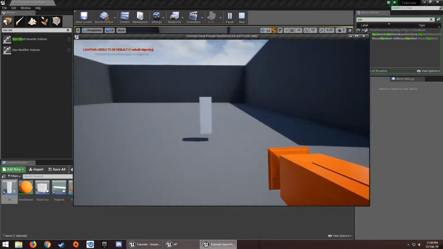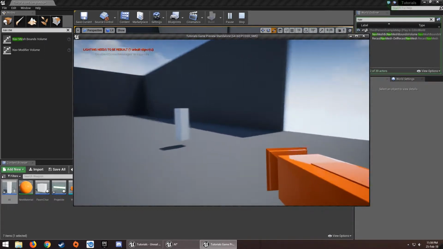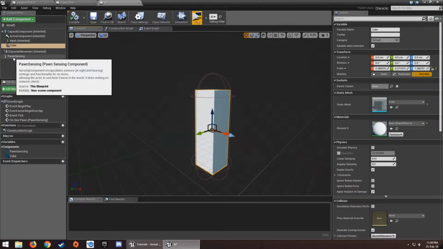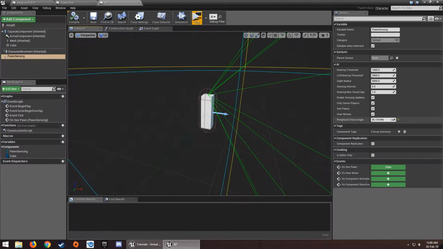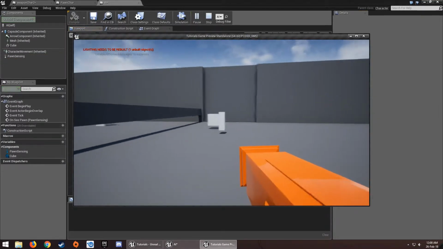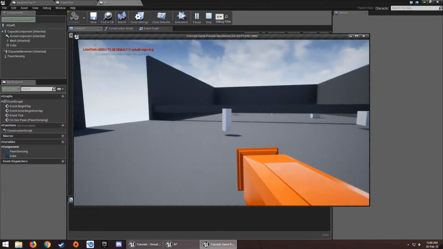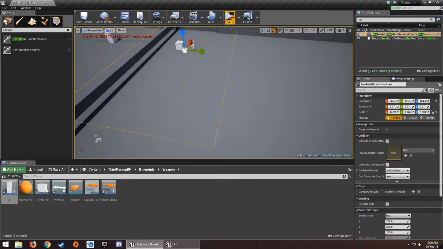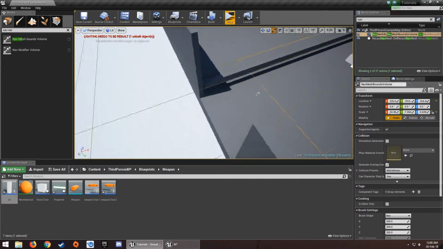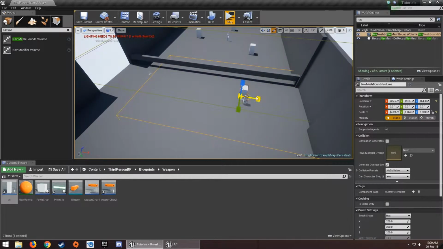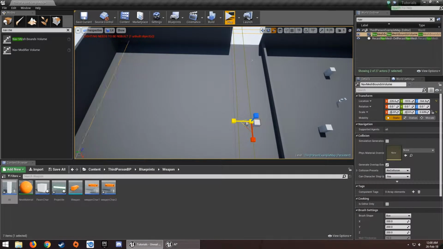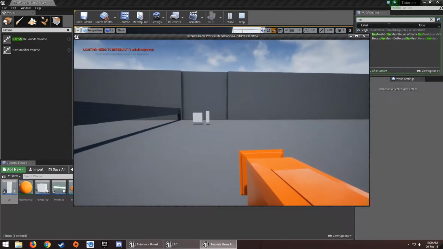Now it's not going to move because I'm out of its cone, so I can't really do anything about that because I can't have it at 180, so I need it to be like 90 degrees. Now it is going to just follow us, but you see it's going to stop. That's because our nav mesh bounds volume ended, and in order to make it follow us everywhere we need to set this bigger. Now it should follow us everywhere in our scene.